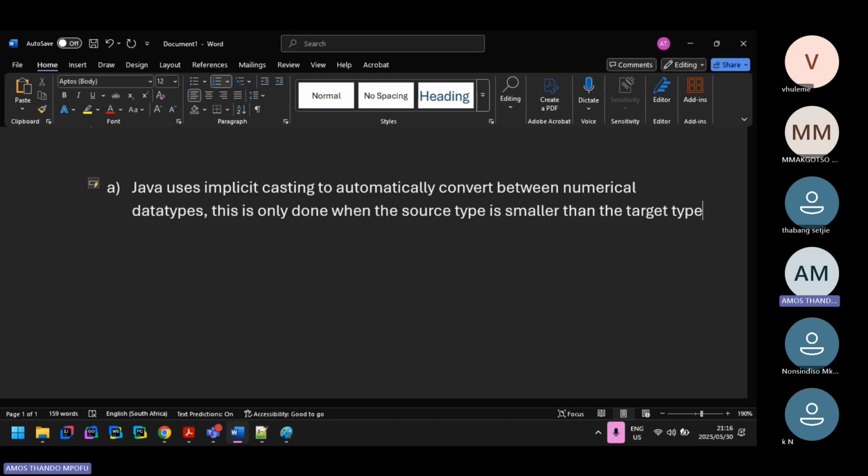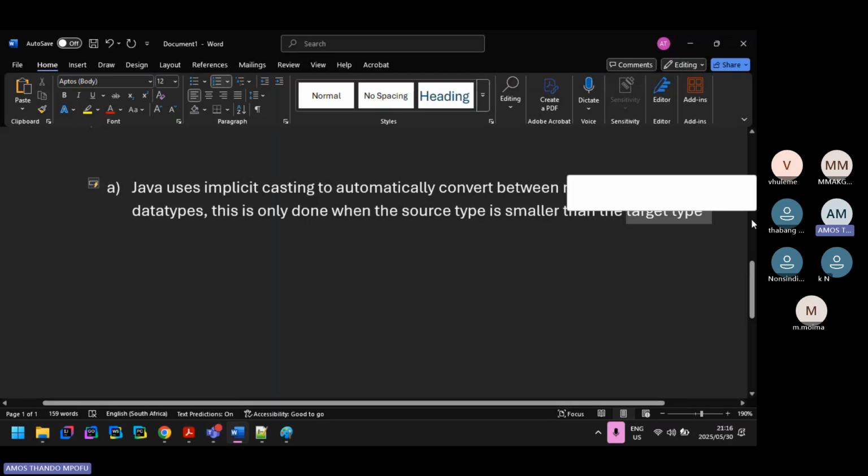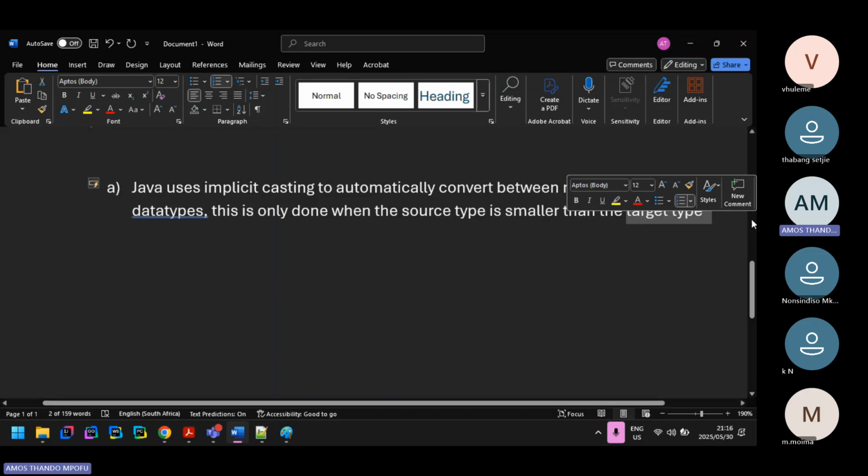For example, let's say you have something you want to put in a container. We call that the source, that's where it's coming from, the thing you want to put. You can view that as the source type. And then the target type is where we are putting it into. So let's say it's a bucket.